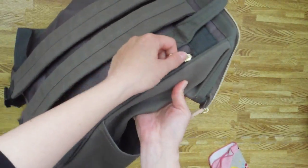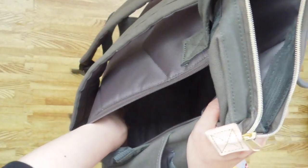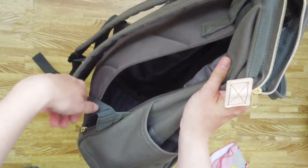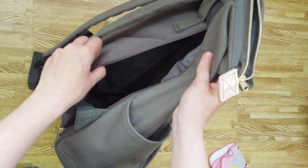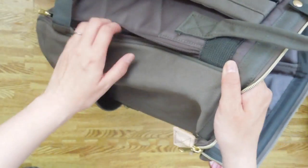Another thing I like is that it has this side zipper that opens all the way down. And you can have easy access. So if I keep my wallet on the bottom here, you can have this backpack on your shoulders. You can unzip this, which I've tried already. Unzip it and take your wallet and zip it back up. You don't even have to take this off, which I love. Because it is so big, it's nice to have a separate access to the stuff on the bottom that you have here. So you can see the zipper here. See my hand?